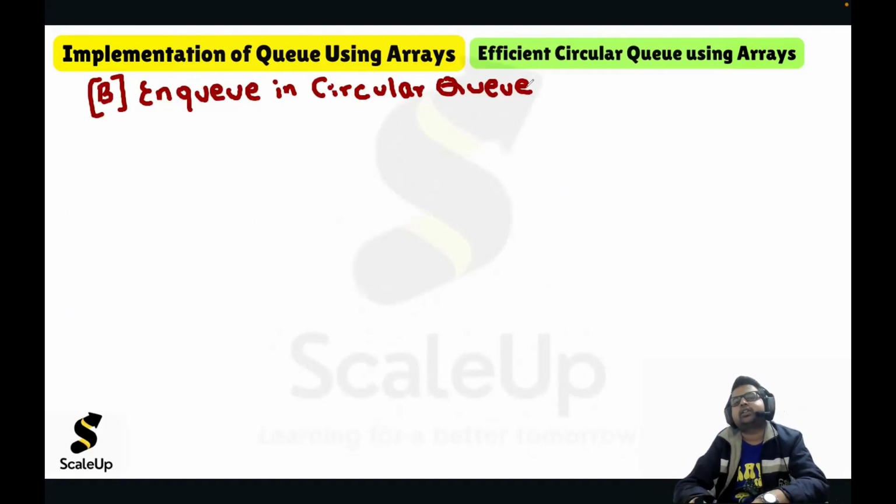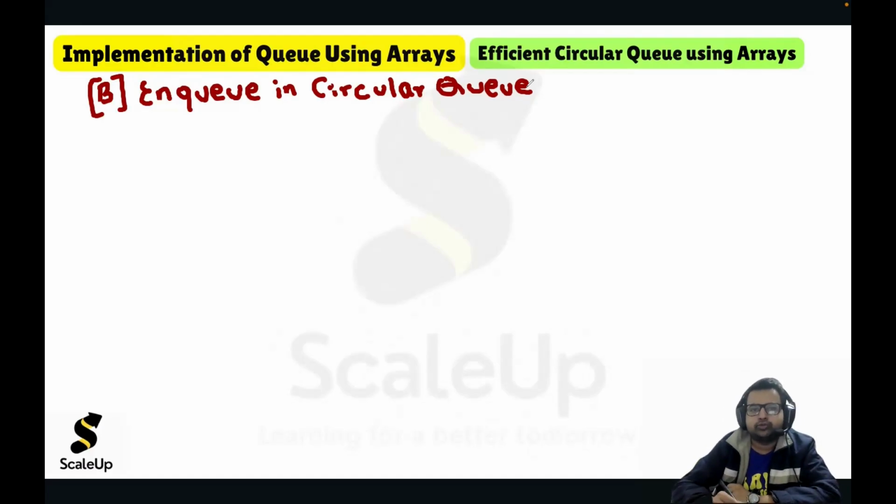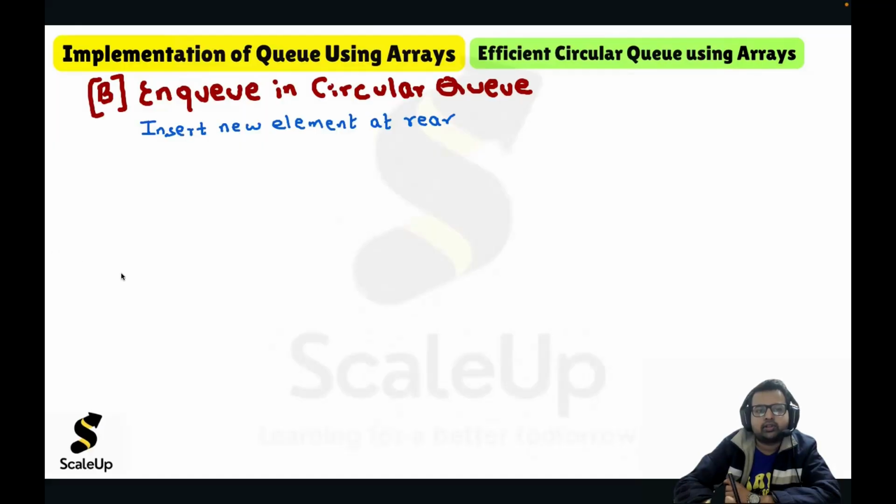Now let us discuss NQ in circular queue. The concept is the same: inserting a new element at the rear. If we look at the steps, first you check whether the queue is full. If it is so, then we cannot insert a new element. It will be overflow.